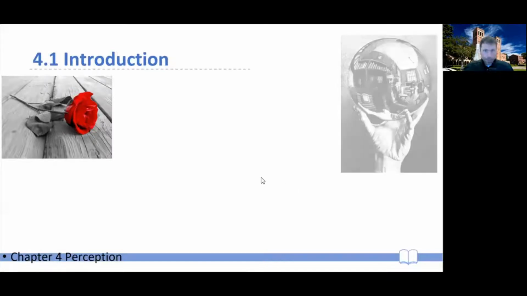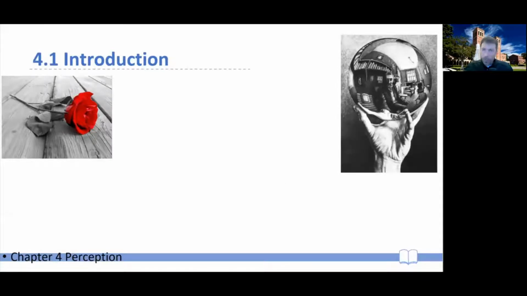Take this other image. It probably took you, again, less than a heartbeat to recognize that what's going on is that somebody is holding a shiny sphere, and inside that shiny sphere, you can see the reflection of the person holding the sphere, in fact, Mr. Escher, famous artist and painter. And you can also see part of the room that is behind him. But how did you do that?